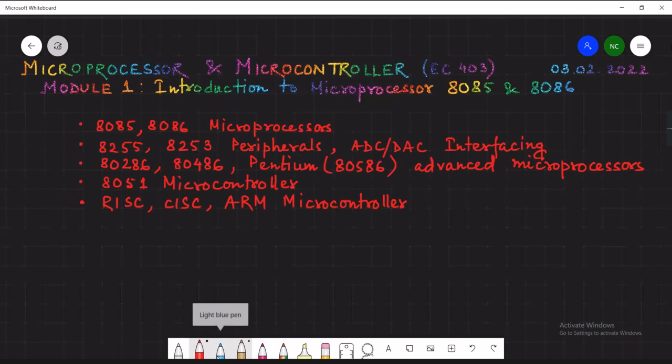Yes, I was just going to say that next. Now in your lab, 8085 and 8051, these two are included. So in the lab you have to write programs for 8085, that is using the instruction set of 8085, and then using 8051. These two ICs are included in your lab syllabus. Obviously, some peripheral interfacing is also there, which is mainly on 8255.